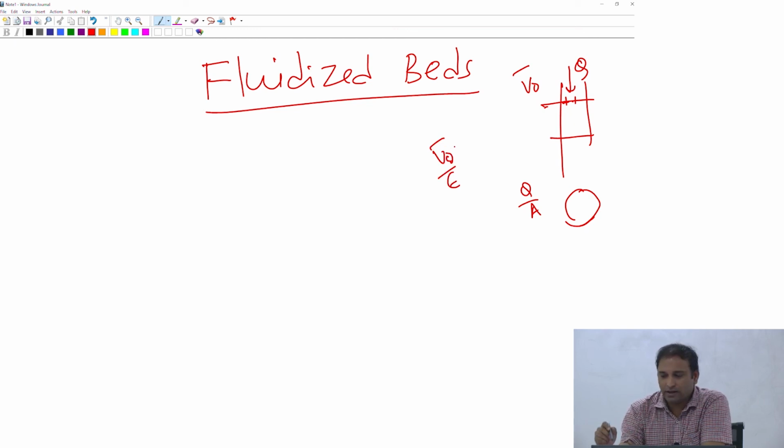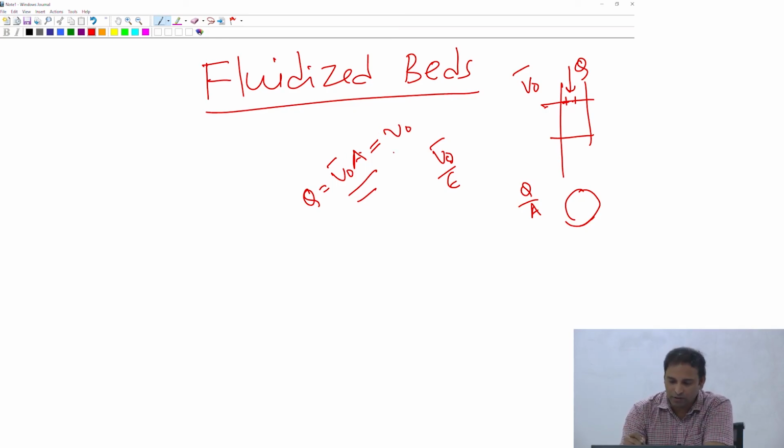Because there's less area available, it basically comes from the continuity equation. Your Q is equal to some velocity times A, and the same has to go through the packed column. Say this is V naught, and now if I say the velocity through the column is V naught bar, that has to be epsilon times A, because the volumetric flow rate has to be the same across the column.